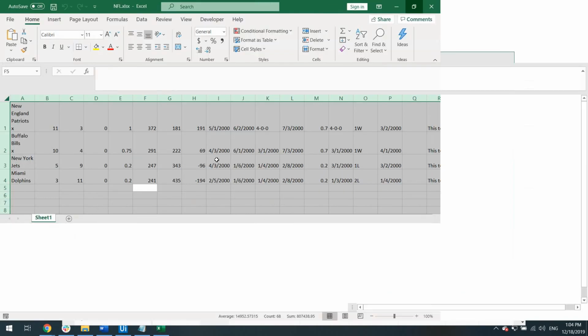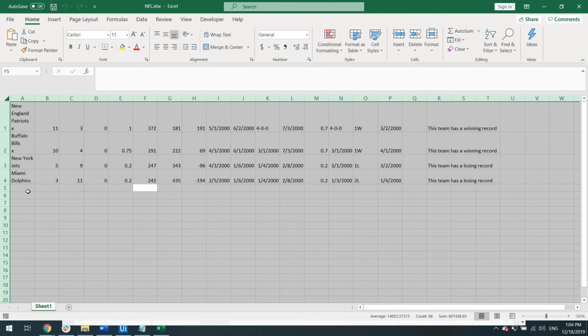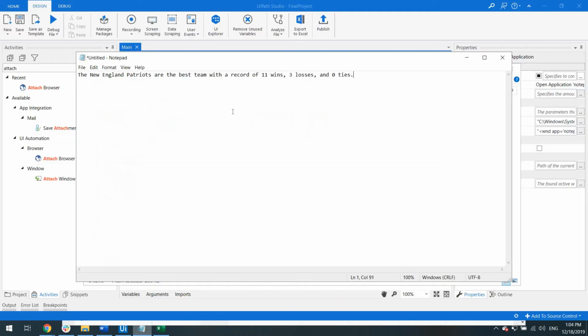And it posted each one of the teams. It just pulled the first four, and then over here is whether the team has a winning or losing record. And then the notepad is right here with that first team.